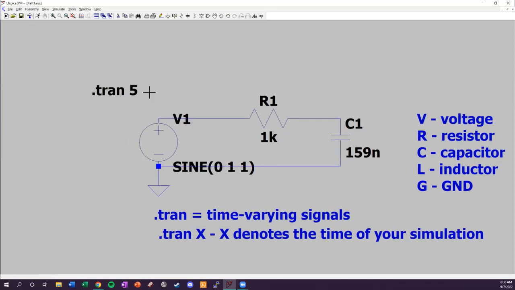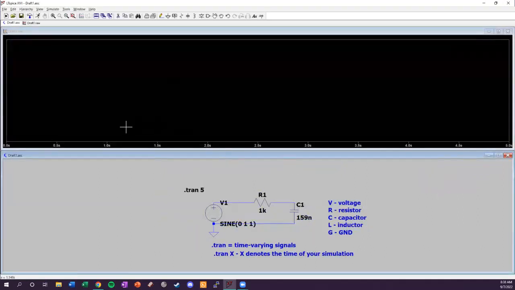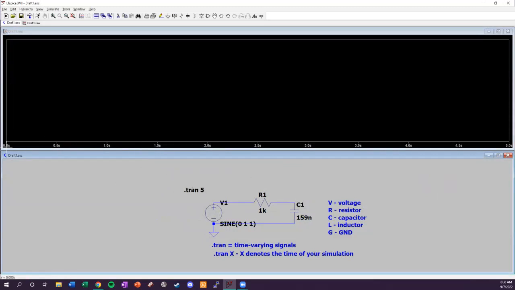And once you can place it anywhere, I place it here. Go ahead and right click run, or you can click this running man if you're on Windows over here. So go ahead, right click it, run. And here you should see a black screen. You can see that our x-axis runs from 0 to 5. That means that our simulation is running, our parameters are as expected. It's going from 0 to 5 seconds.